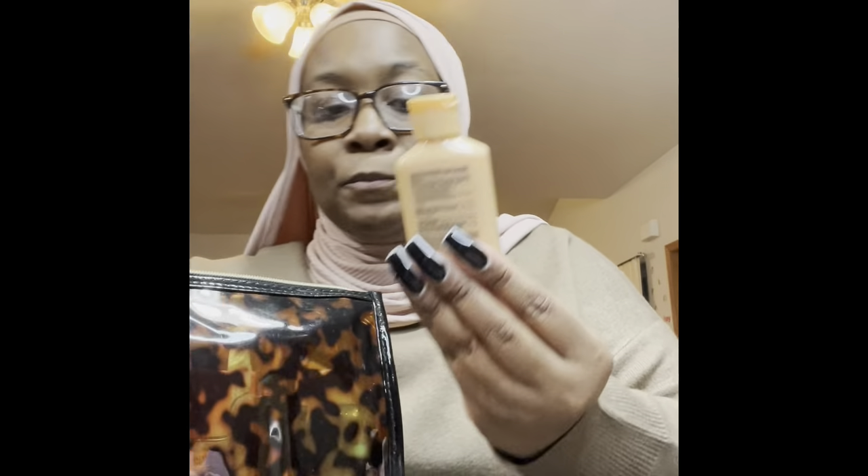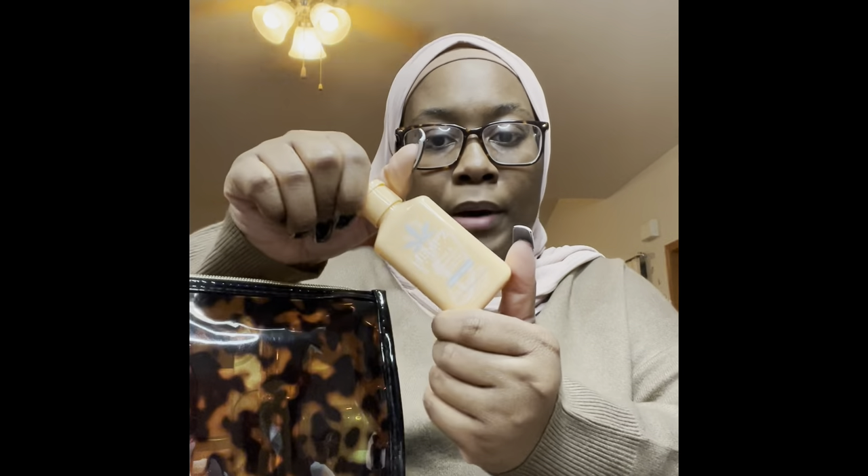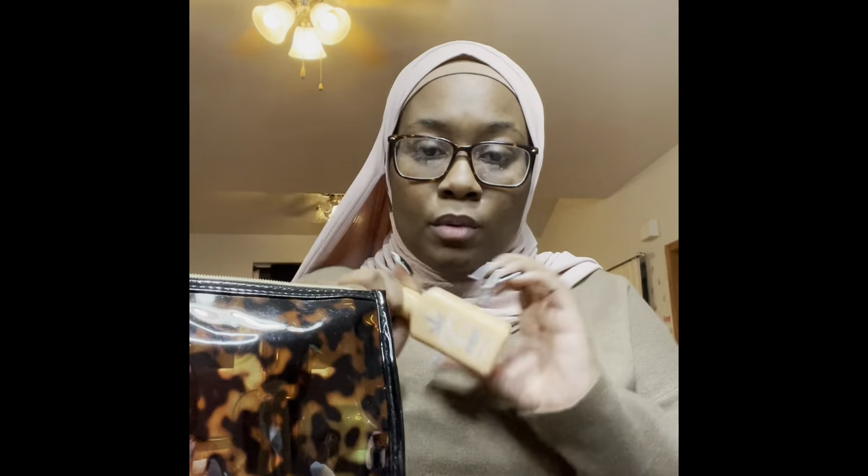I also have lotions in here. I keep this Hibs apricot body lotion or hand lotion with me as well. I recently jumped into that brand — I never really liked it before. Being in Alaska, you need to have a variety of hand lotions. I really like this and I like the way it smells. I bought a ton of their travel size lotions just to have, because you never know.